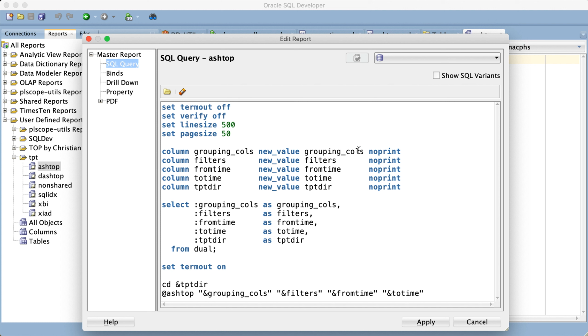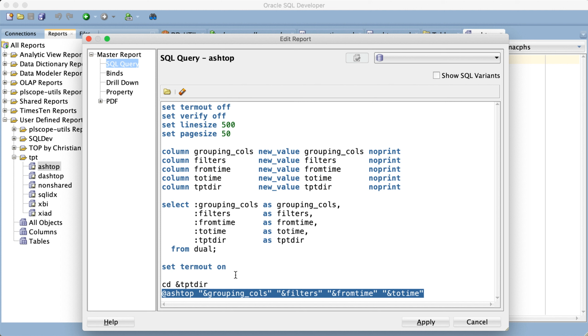And what I'm doing here is I'm converting all bind variables to substitution variables, named that way. So I can use the substitution variable tptdir, which is the directory of the script, to change directory. Usually I won't change that, but maybe I will change the other values as I've shown before, and I'm calling these scripts with these parameters.